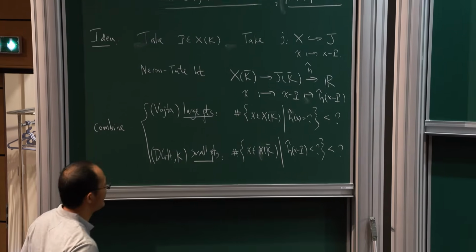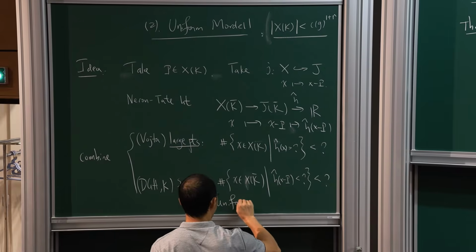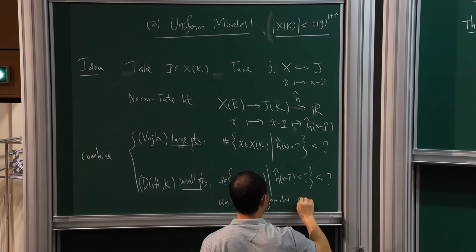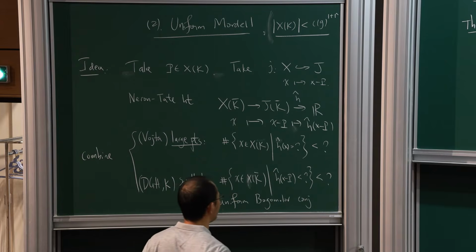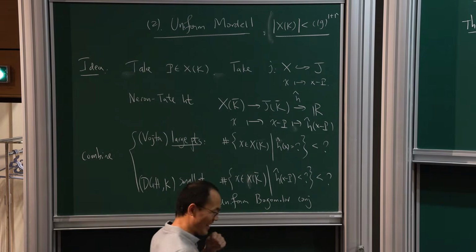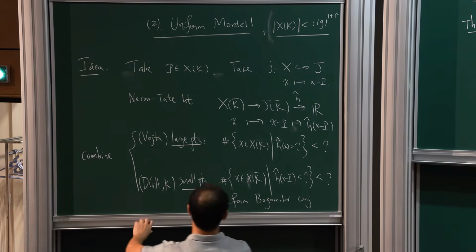So now this one is the uniform Bogomolov conjecture. The question mark should be the same. Actually, in practice, they are not the same, and they don't cover the whole thing, and you need to use some sphere packing, some extra trick. But those are sort of elementary.